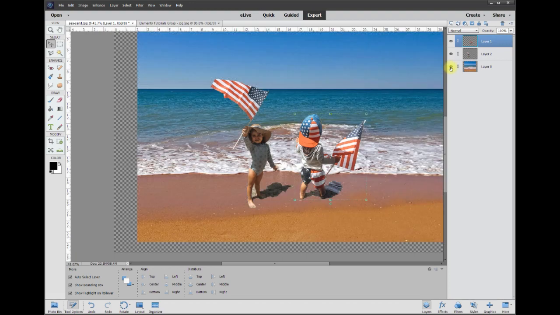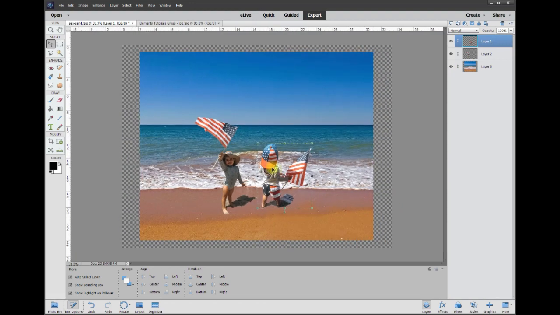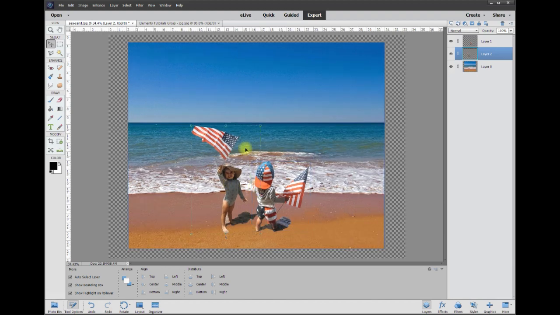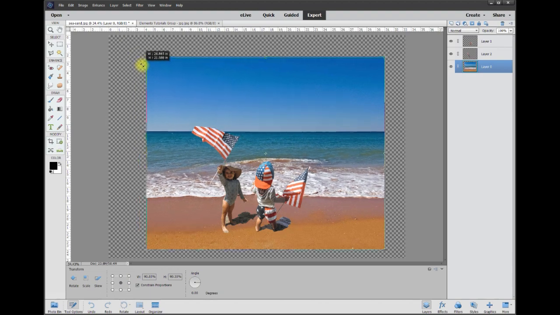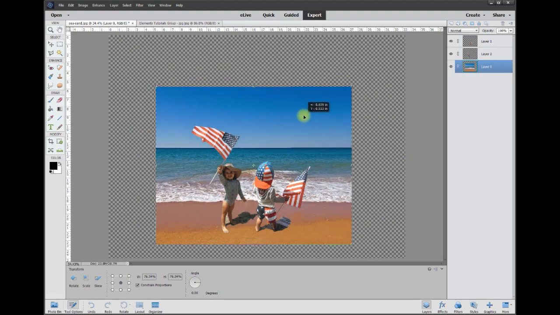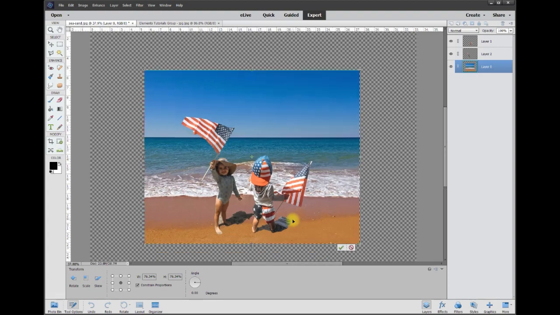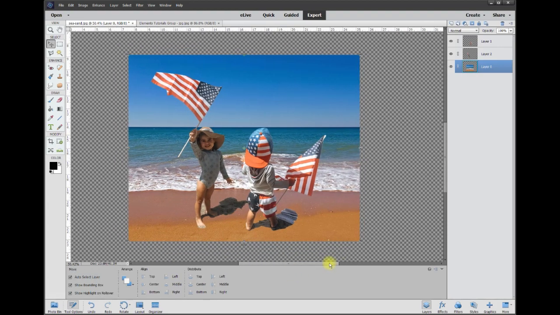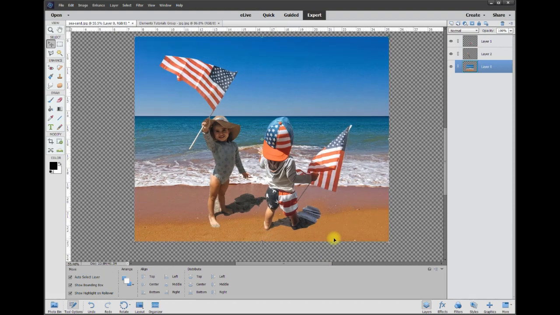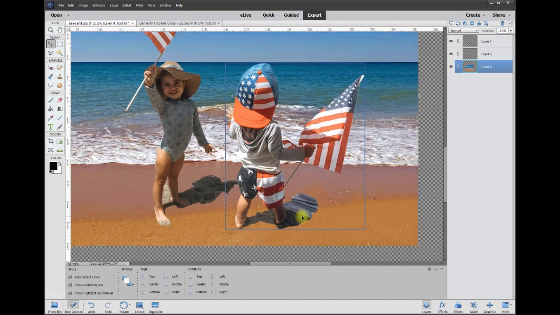And let's bring the new beach back, and let's figure out where to place them and how to size them so that it looks natural. Right? We can do something like this. Let's actually make the beach a little bit smaller to fit them in the picture better. See that? It's starting to look pretty good. So you see, it's not really that hard to do. Now what we want to do is just play with the shadows a little bit and soften them up.